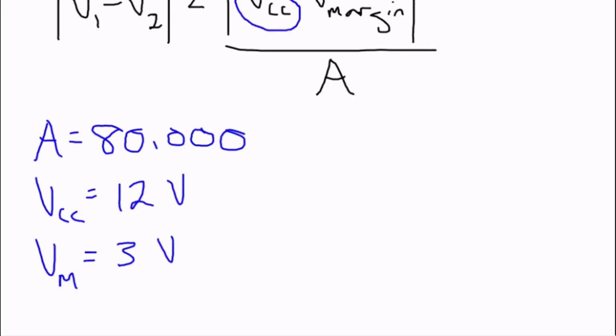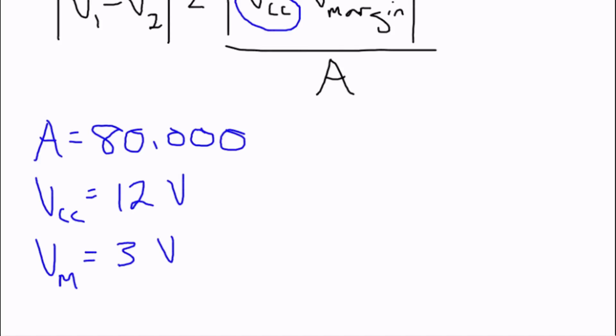equals 3 volts. So basically, backing out of the numbers in the equation for a second, what we're saying here is that because the supply voltage is 12 volts, we can't get within 3 volts of that. Our output voltage cannot approach within 3 volts of the supply voltage. Otherwise, you're going to distort the signal.